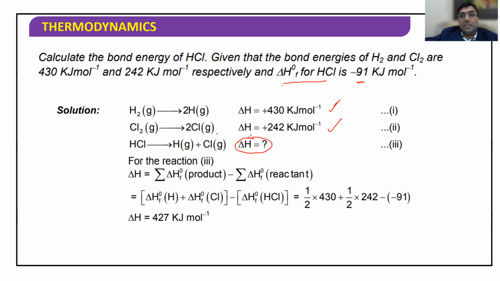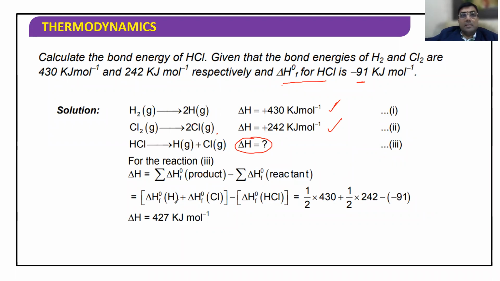Now listen very carefully. Here in this question, what you have to take? How to get this? HCl gives rise to H plus Cl. This is required actually. How to get it? Why have you taken products minus reactants? But you have taken bond reactants minus. These are bond formation.